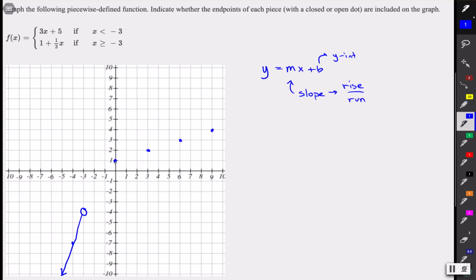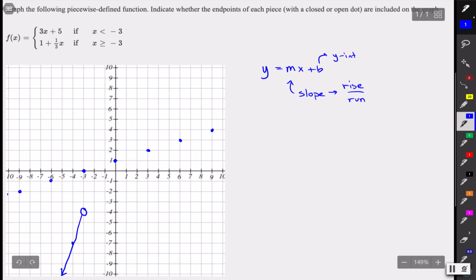Also, we can go the other direction as well when we run into one side of the graph. So we can go down 1 and back 3 instead. The reason we can do that is 1/3 is the exact same value as -1 over -3 because the negatives cancel to a positive. So anyhow, down 1, back 3, down 1, back 3. So here is my line.